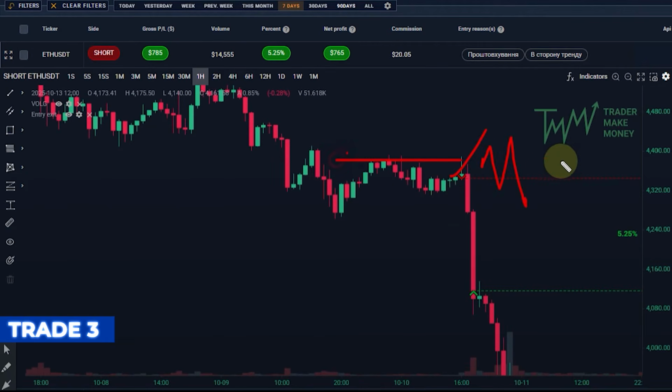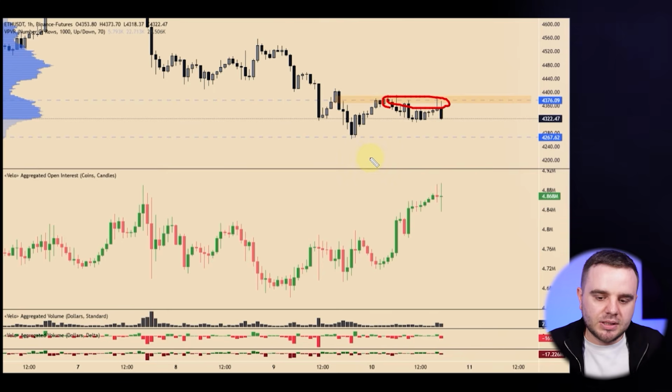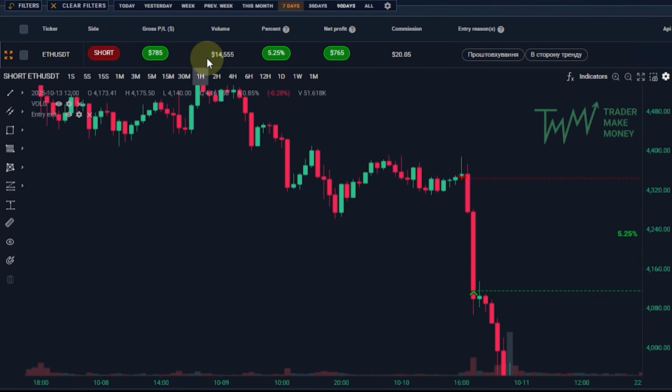But when I saw a pullback from this swing high, for me it was obvious that all of this volume that entered here played out at this moment as a key resistance area. That's why you can see how I use open interest together with market structure, and together they give me a better understanding of the market. Because if I used simply open interest without understanding market structure, it's not worth your time. When price gave me my 1 to 3 risk reward, I closed this entire position.